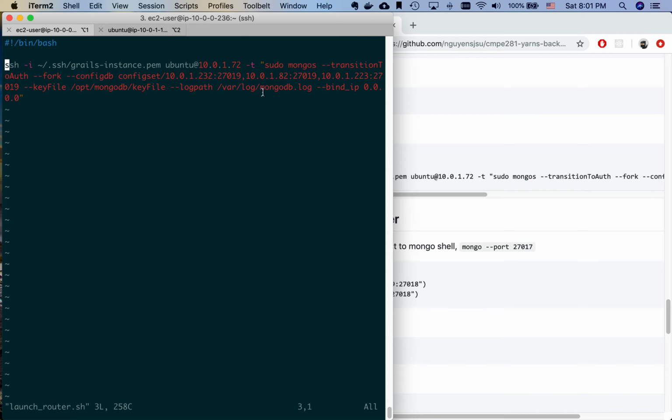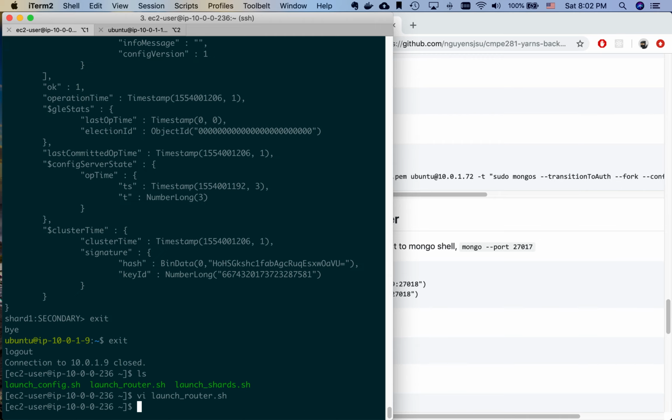You don't need to worry about authentication at this moment, and you could add the users to the mongos later to make things more secure. Use the fork, and just list all your config servers, the IP address and port.